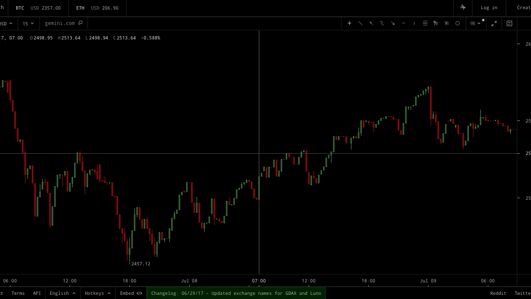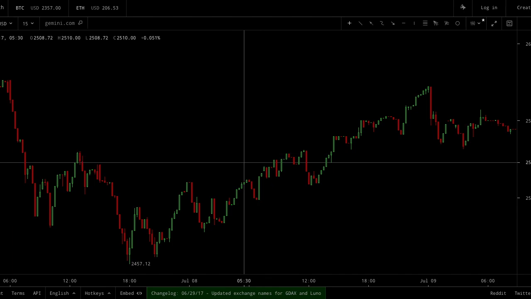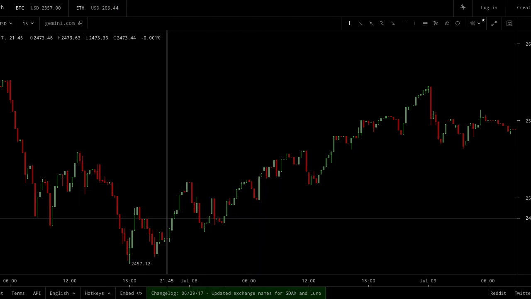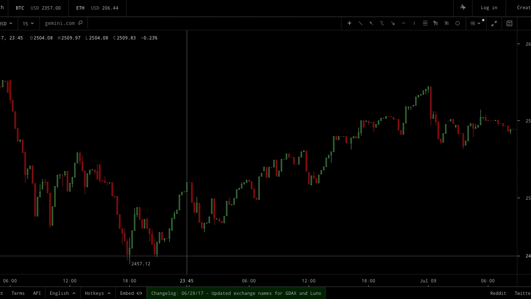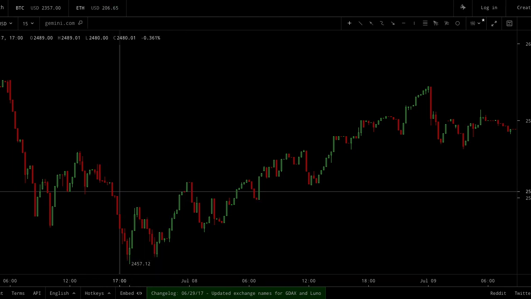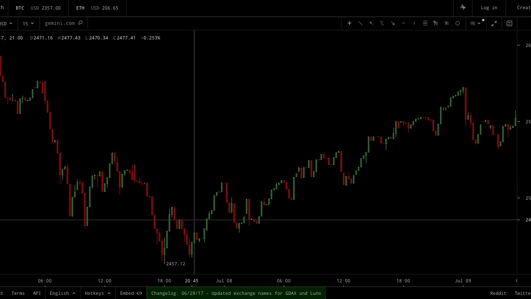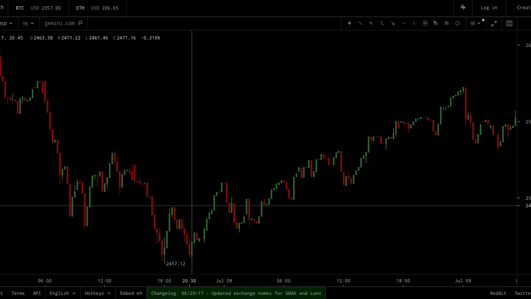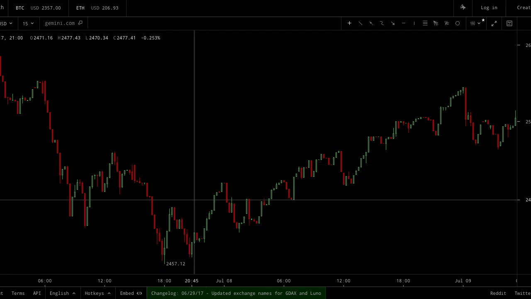Today we're going to be talking about how to buy into an uptrend. The two things we're going to be going over today are detecting an uptrend, and once you detect the uptrend, what to do and how to buy into it. First we're going to look at Bitcoin on the 15-minute to see what a trading signal would look like and where you'd want to put your buy order.